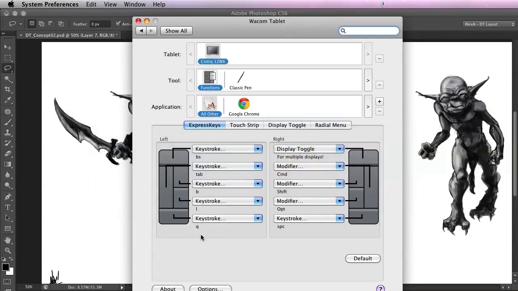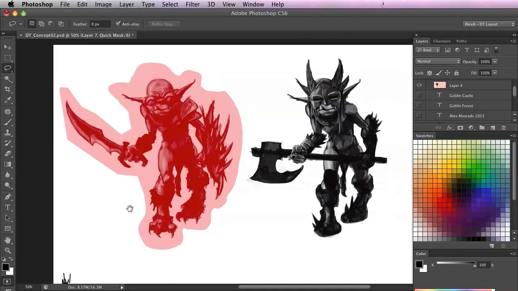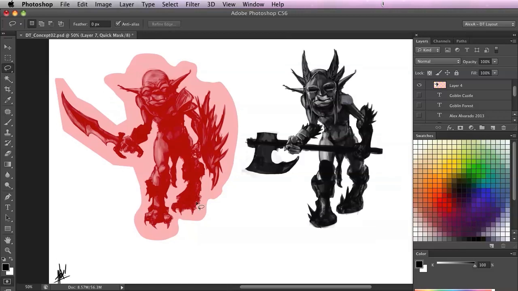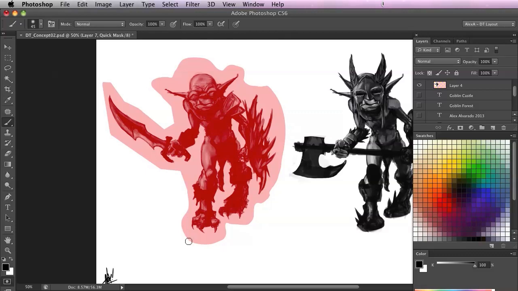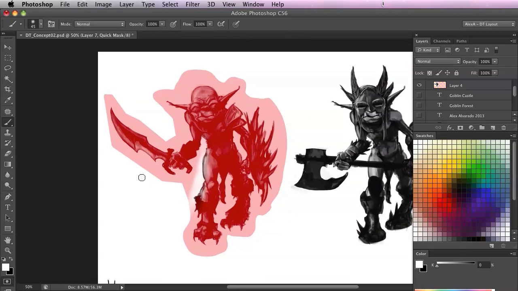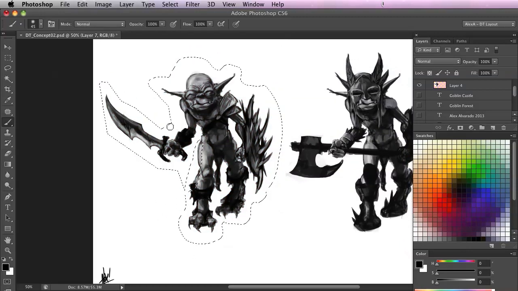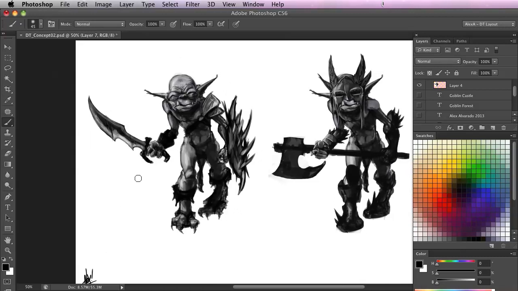And then I also use this key for Q, which is the hotkey for Quick Mask. Quick Mask is a very robust and powerful tool. It lets you make selections. So if you need a feathered edge, but you don't want the whole thing to be feathered, you only want a certain spot to be feathered, you can do that very, very quickly and easily, and you have complete control. Quick Mask is a very powerful selection tool that I think is often underutilized. But we'll jump into that a little bit more down the road.